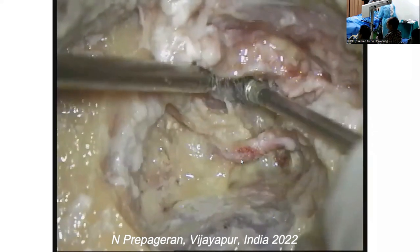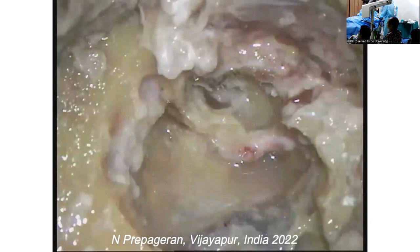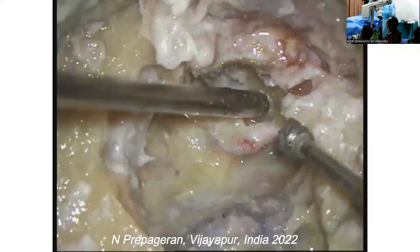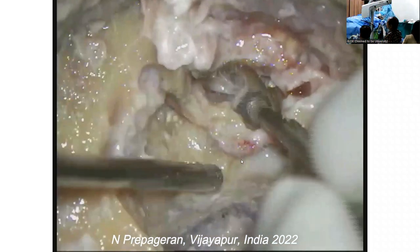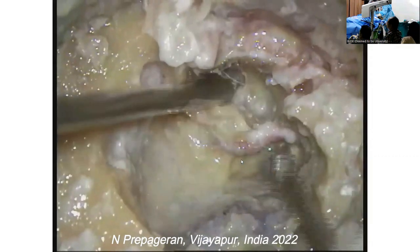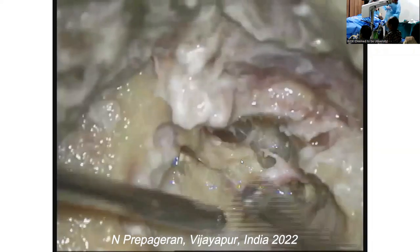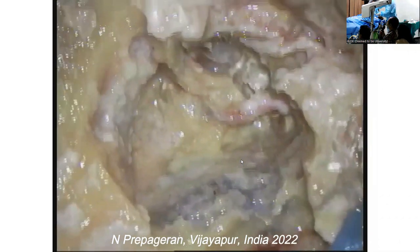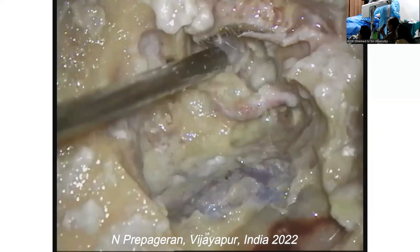Maybe you just give me the cutting diamond again. I'm scared I can't control this burr. Okay, so I'm going to go to the hypotympanum. And that's the jugular bulb, guys. Can you see? Yes, sir. Okay, give me a diamond. Okay, good.